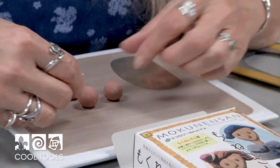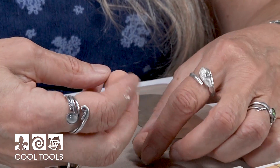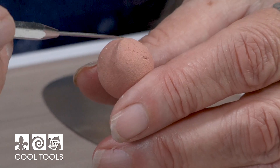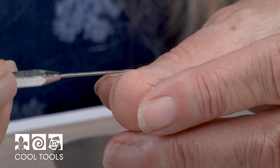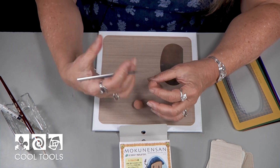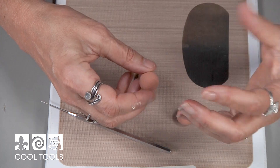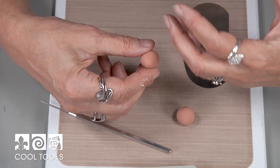The first step in making this hollow bead is to create a core out of a combustible material that will burn away, and what we're going to use today is this wood clay. Now these are a couple I've already made and dried. There are some deep cracks in this — these were dried in the dehydrator and I feel like the quicker drying is what caused these cracks. This one here was not dried in the dehydrator and it's a much smoother surface. Once dried, you can also sand them to get them smooth, but for this project I don't need it to be super smooth.